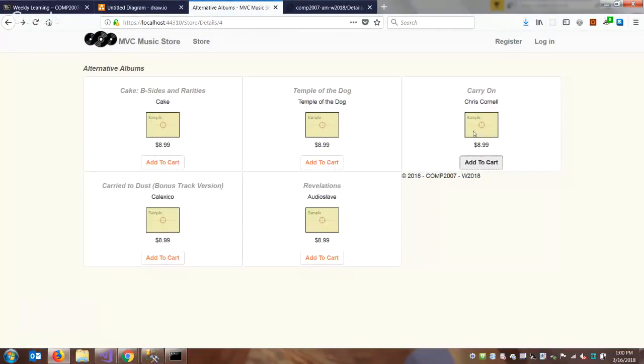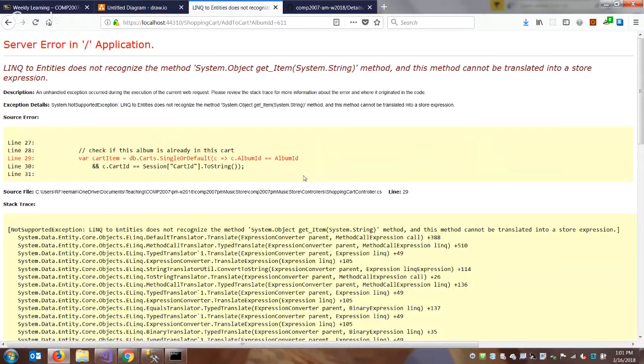So I'll just go back. And this was the error I was generating that took us a while to fix this morning. With a little help from Stack Overflow, we resolved it. So it doesn't like me calling toString inside of those query parameters.